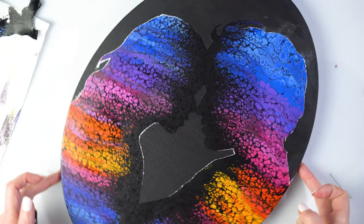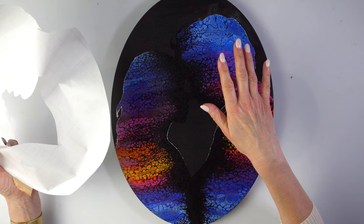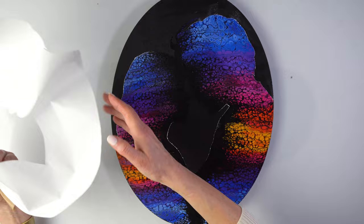Yay! Look! All right, now, massive decision. What colors do we want the background to be? Now, some of you may wonder why I did it this way. Because if the background is black, the easiest way to do a swipe with a different color will be this way. Make a swipe, don't worry about any facial features, just do a swipe, then put your stencil and then spray paint your background. That would be super quick, wouldn't it?